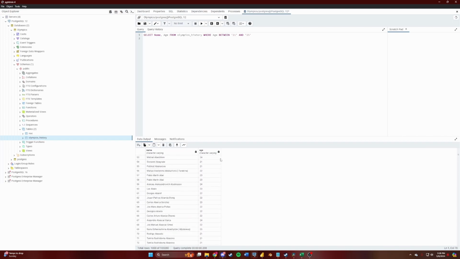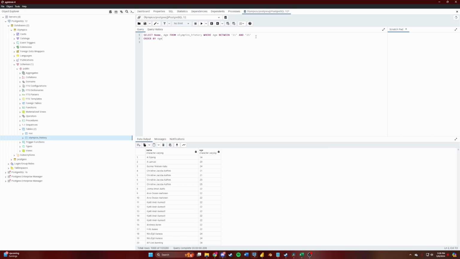And the last thing that we're going to go over today is something called the order by. Let's say our data isn't really organized properly. Like, we want it ordered by the age. Let's say we want the 21-year-olds first, then the 22, then the 23, then the 24. So we want to organize this list a little bit. We're going to be using something called the order by, and now we're just going to order it by what? Let's do it by the age.